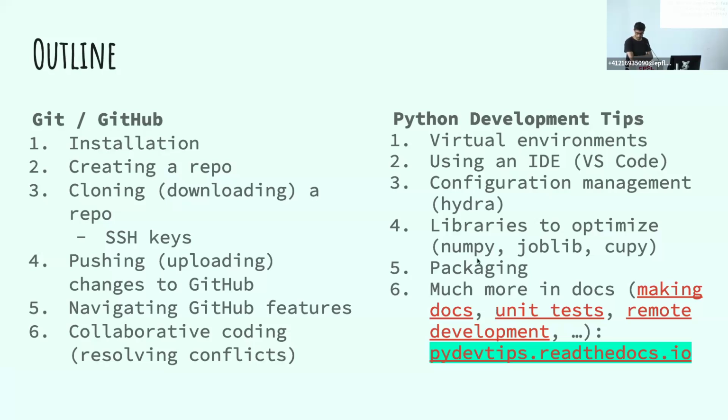And then I'll talk also about how you could package your code, like how do you make it nice on a GitHub repo? How can other people pip install your code? You've probably used pip before. All of this is within a documentation toolkit which I put together called PyDevTips, which just has different ways you can do different stuff when you're working in Python. That'll be the second part.